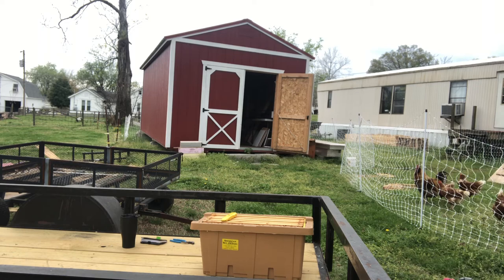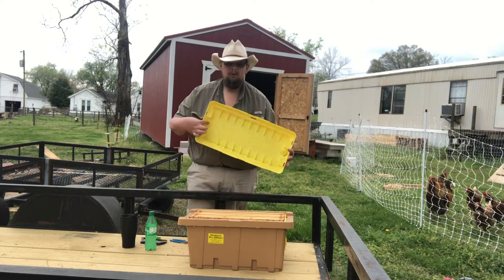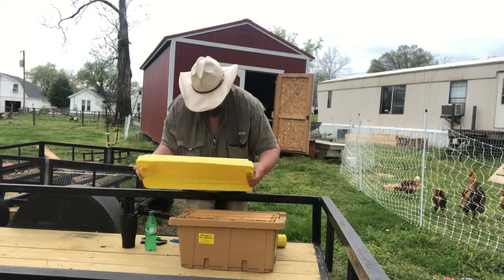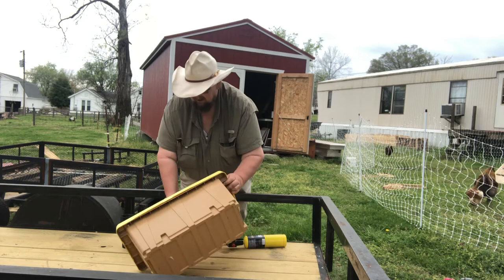Catch your swarm, dump it in your box — I close the entrances until I get home. Now if you have to move them and you've got this hole in it, you can close these up with some blue painters tape on the inside and just snap your lid on. Always make sure it's got a side for vented and unvented. I feel like I like to breathe a lot, and I'm pretty sure all of God's creation does too.